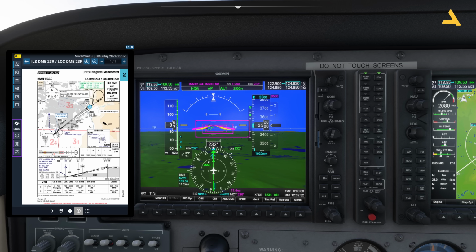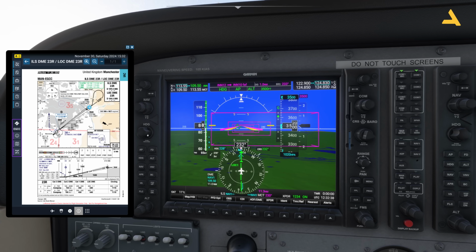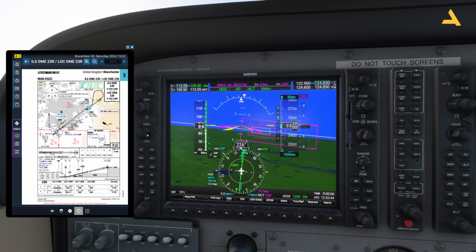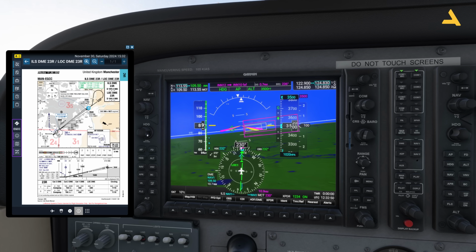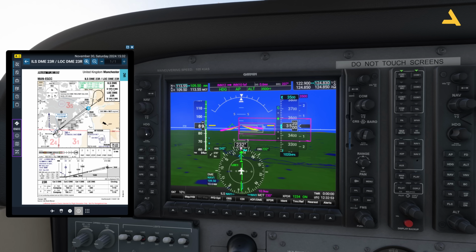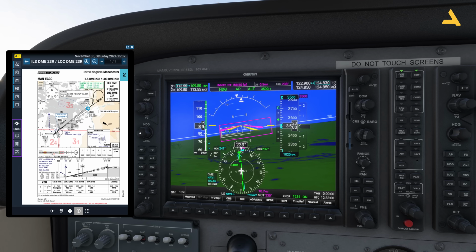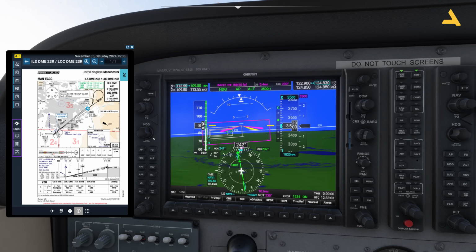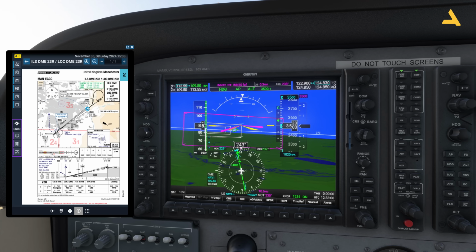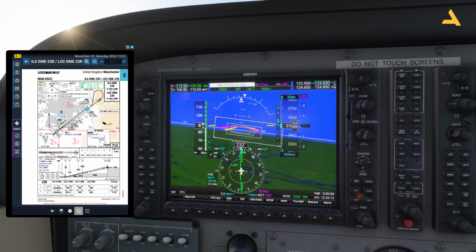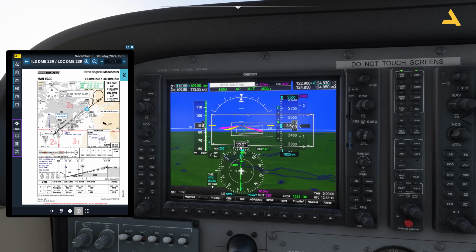So I can make some little adjustment. As you can see this on the course deflection indicator, this CDI needle is slightly towards the left. I can adjust the heading, and I can just bring it in the middle. And now I can go back to the desired heading. Now it's slightly towards the left. So I can just fly in the left direction, just keep it in the middle. CDI needle just showing you. Anyhow, when I will be actually flying in the approach mode, then the plane will automatically bring this needle in the middle. So if you want to just follow it, you can change the heading to do that.